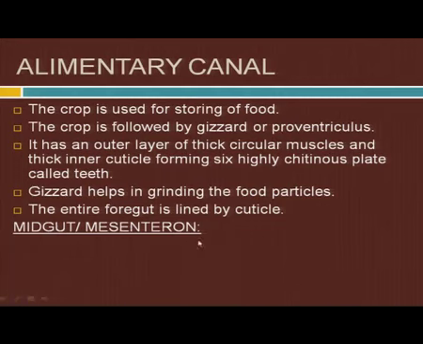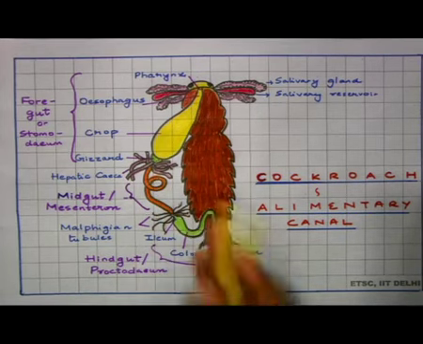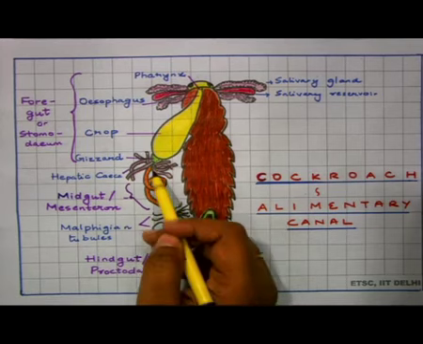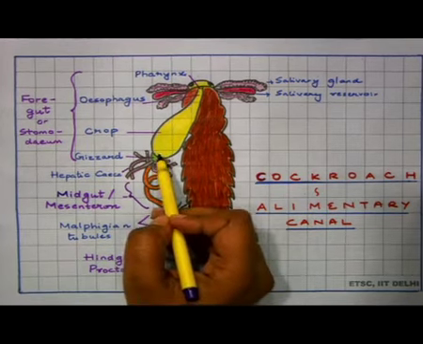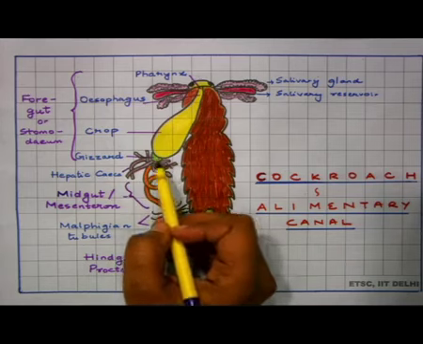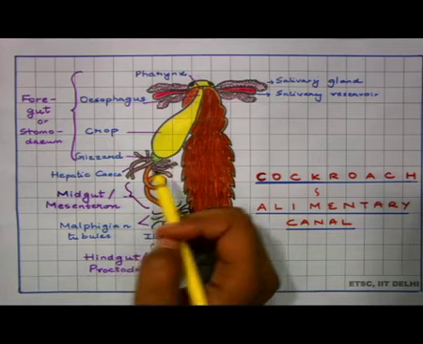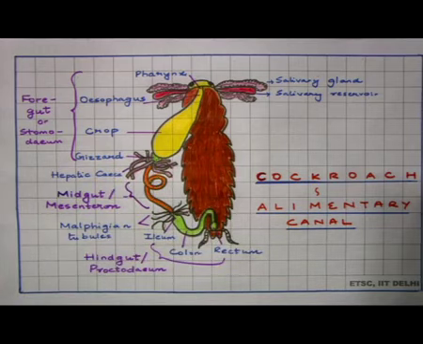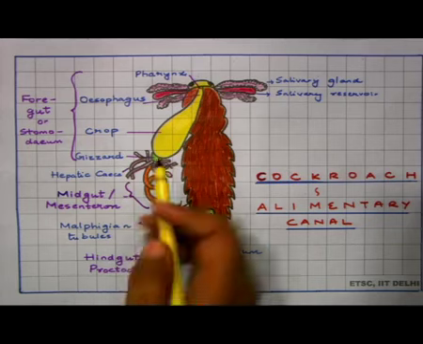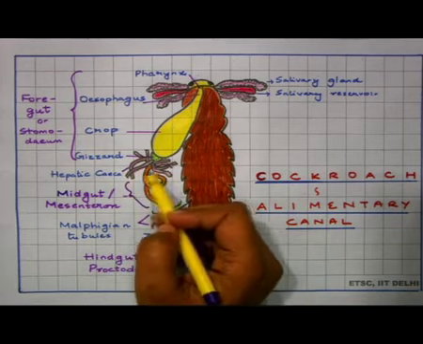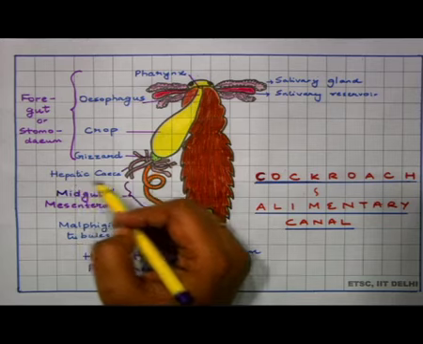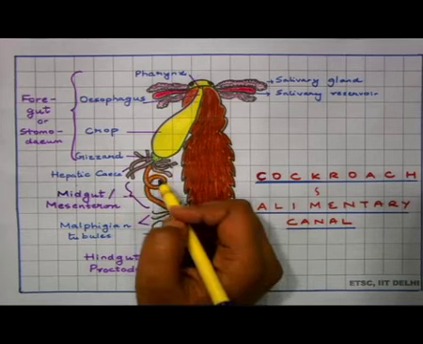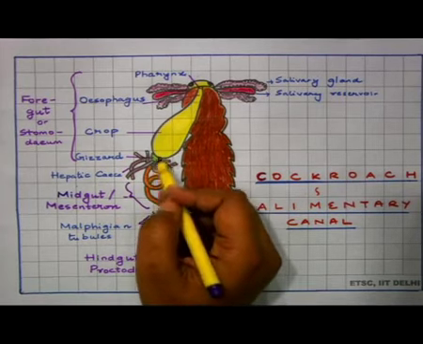Midgut or mesenteron: this portion which you see in orange is the midgut, and you can see that it is demarcated by 2 junctions on either side. At the junction of the foregut and the midgut, there are 6 to 8 blind tubules. What do you mean by blind tubule? A blind tubule has only one opening and it is closed at the other end. These blind tubules are the hepatic ceca, also known as gastric ceca, and they release digestive enzymes, digestive juices, in order for the food to be digested.